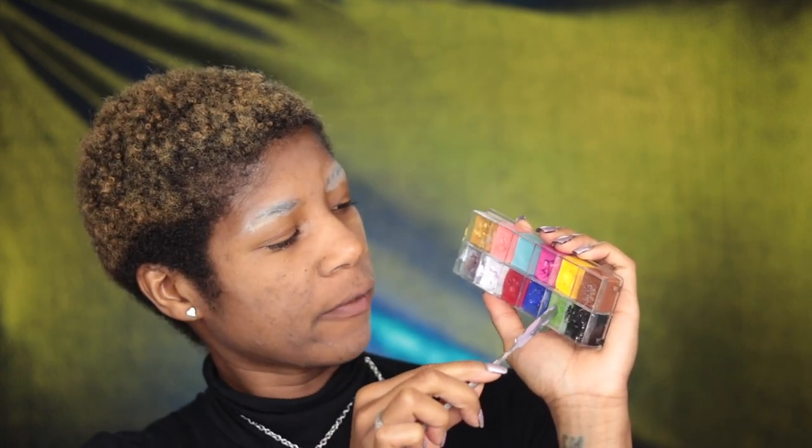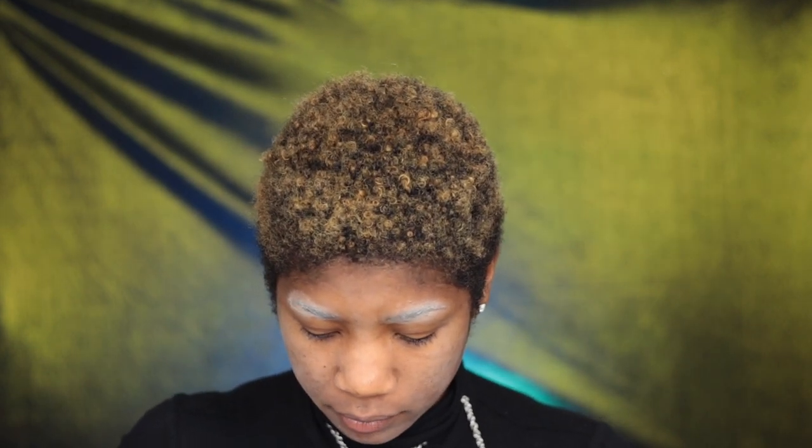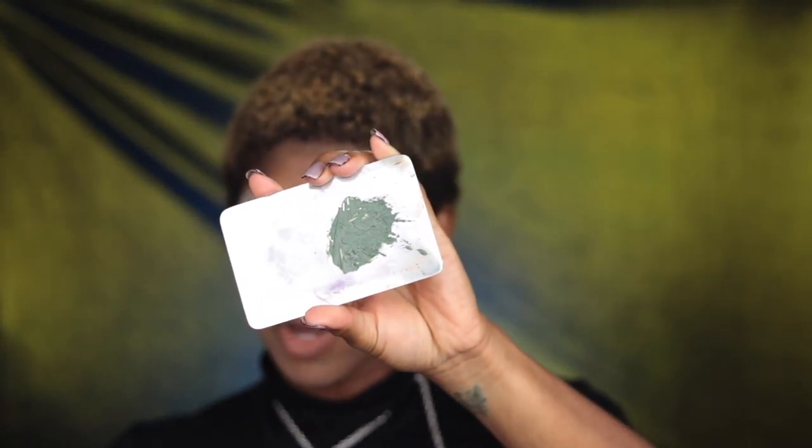But let's get started. I am also going to be going the old school route. Like I said in the beginning, I'm going to be doing the old school Maleficent, and I'm going to go green instead of full on white or clown white. Let's pray. I'm going to take a lot of this green, and to deepen it up, I want to maybe take a little bit of this black. I want her to be fairly green, more green than anything.